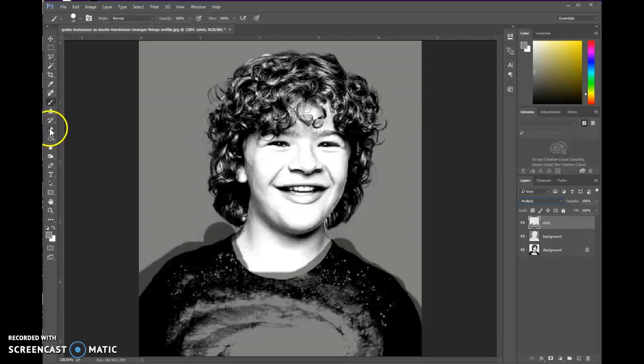So again, clean it up. Eraser tool, make sure you're on the right layer. And I'm going to go in and just erase over it. It doesn't have to be perfect because remember Warhol's art was screen printed, and so that wouldn't have precise, perfect lines, but we want it a little bit cleaner than this. So I'm just going to clean that up a bit. Get it off of his neck there.